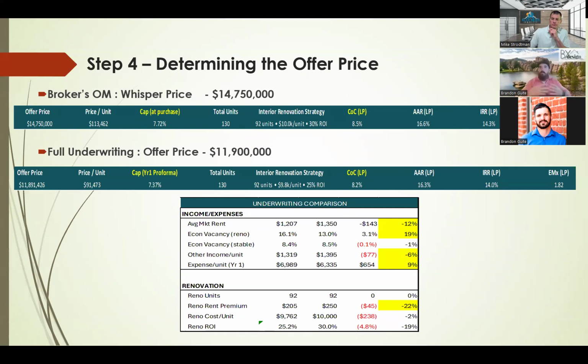This could very much change if we were to go under contract, go through full thorough due diligence, and be able to go through each and every unit and really dive into those financials really deep. This could still change. So again, just more of the why behind the challenges right now to get deals that really hit those returns that we feel comfortable offering to investors.